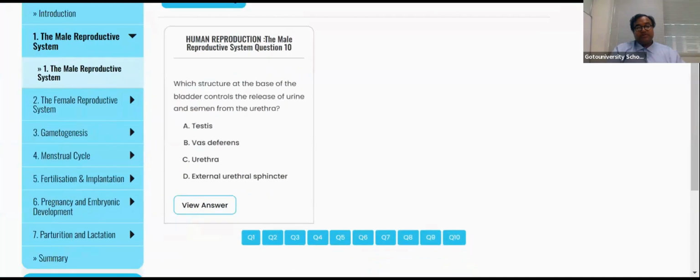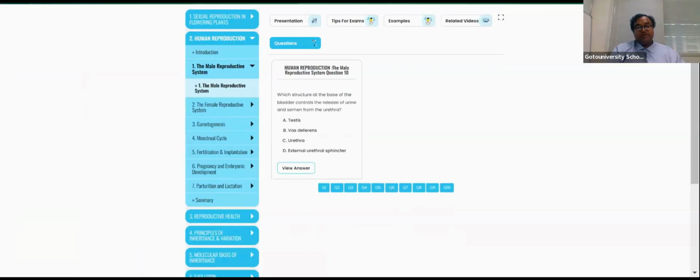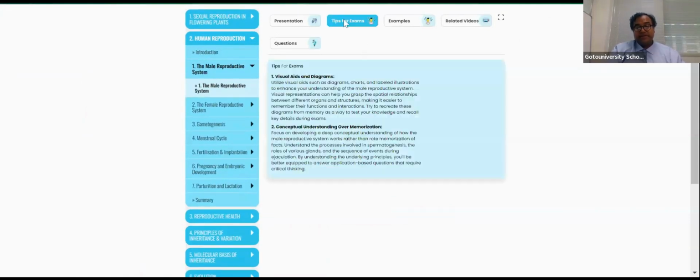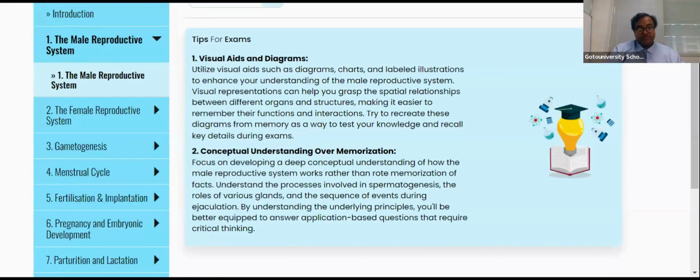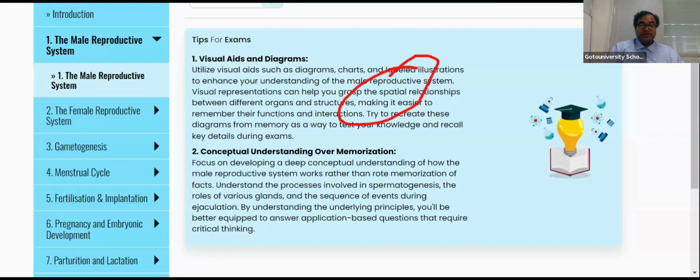Now we are entering into the important thing, the tips for the exam. As we already told you, the first one is the specific relationship study among the organs, which is very, very important. I already told you the seminal vesicle secretion and prostate gland secretion are also part of the semen, in addition to the sperm and bulbourethral gland secretion. So we should be very careful in all these things. So comparison among the various reproductive organs is very important.